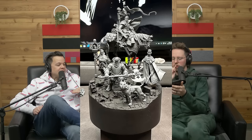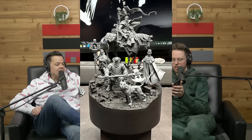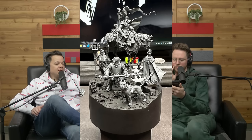The dog is on step one, big dude is step two, assassin step three, dude with a head in a box, step four, and then the highest is the dude on the horse. But effectively, they're both the same height composition. When you look at it straight on, the dude on the left with the head in the box is roughly a head taller. Oh, then okay, never mind. I was just saying, you have a nice stagger, except right here.